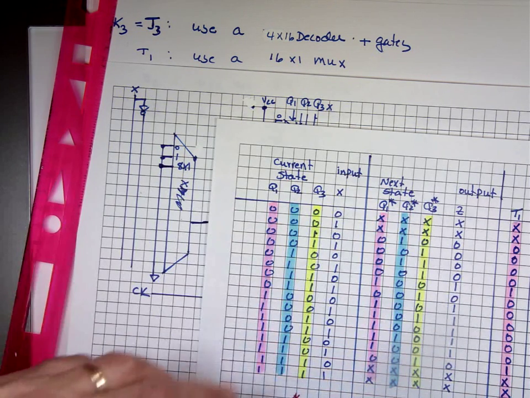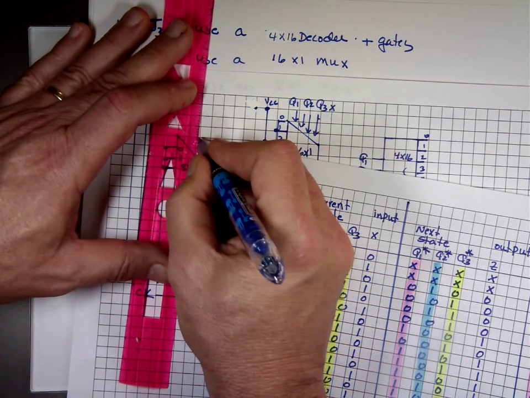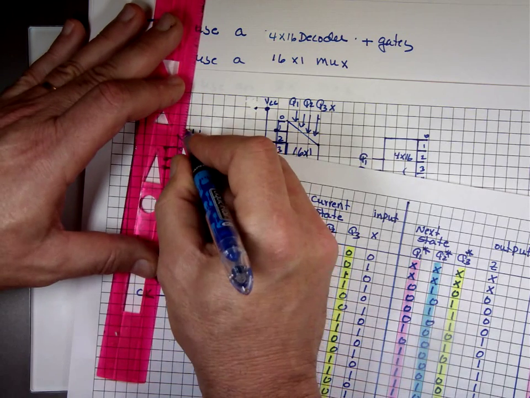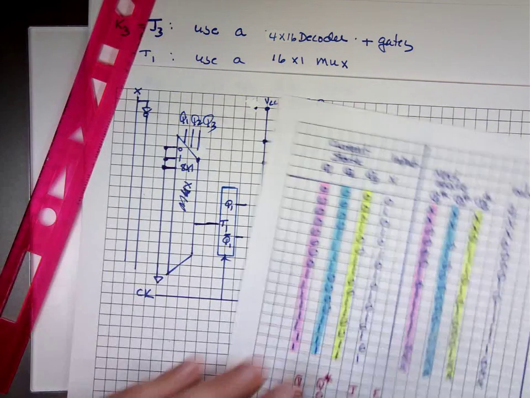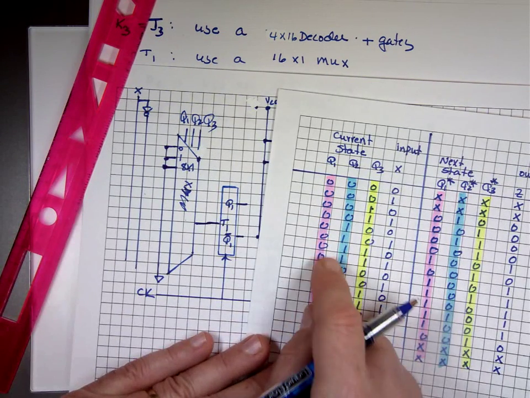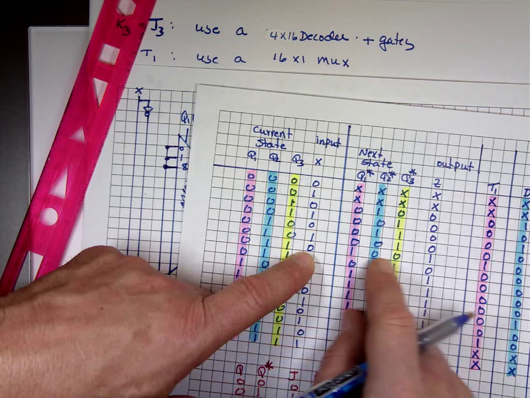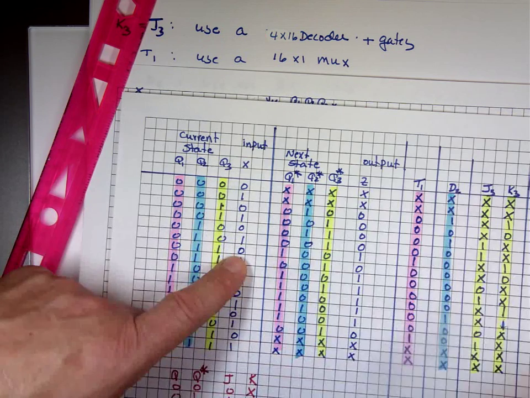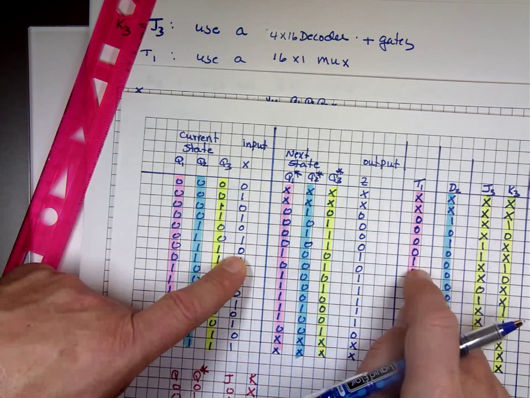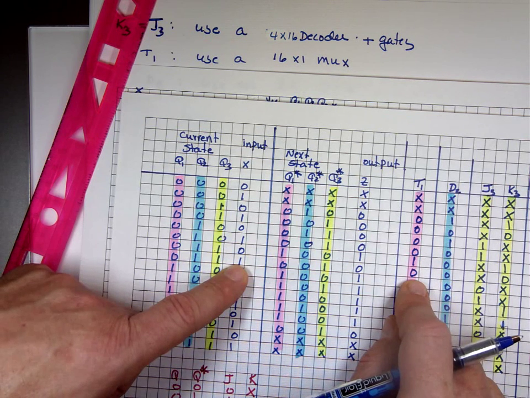How about 0, 1, 1? Again, I have 3 control signals. My control signals are what? Q1, Q2, and Q3. So when Q1, Q2, and Q3 are 0, 1, 1, that's a 3. There's 2 of these cases right here. Let's look at that. Look right here. When X is 0, T1 was what? 1. When X is 1, what happened to T1? That's the complement of X. That's X naught.